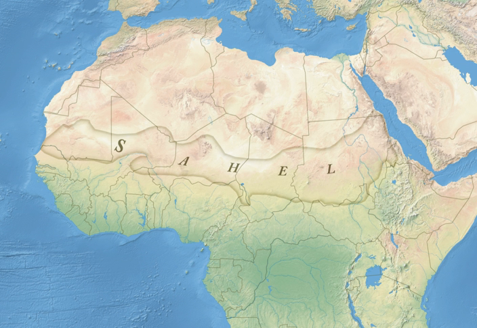Traditionally, most of the people in the Sahel have been semi-nomads, farming and raising livestock in a system of transhumance, which is probably the most sustainable way of utilizing the Sahel. The difference between the dry north with higher levels of soil nutrients and the wetter south with more vegetation is utilized by having the herds graze on high quality feed in the north during the wet season, and trek several hundred kilometers to the south to graze on more abundant but less nutritious feed during the dry period. In the western Sahel, polygamy and child marriage are common, and female genital mutilation is also practiced across the Sahel.